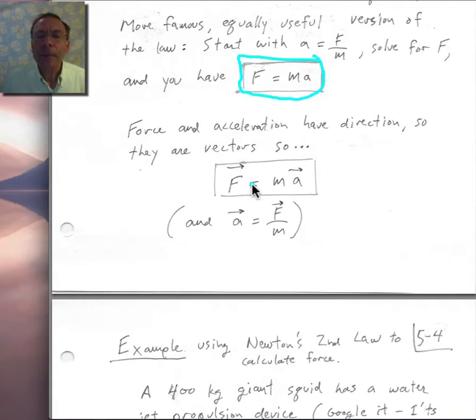All right. Now, I need to mention that acceleration has a direction, right? You could be accelerating to the left or to the right or up or down. So it has a direction. So acceleration is a vector. Mass is a scalar. A scalar times a vector is another vector. And sure enough, force is a vector, right? The force could be to the right. The force could be up or down. So it's a vector.